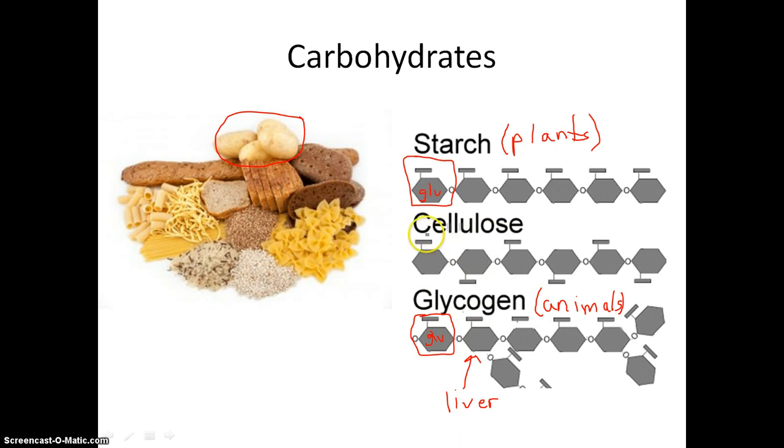This cellulose right here looks very similar to those other two types of molecules, doesn't it? It's made up of a long chain of glucose. But, as weird as it is, our bodies cannot break this down. This molecule right here is undigestible by human beings. This is fiber, actually, and this is also found in plants. We can't digest fiber. But you hear on the news all the time, why do we need fiber? Well, we'll talk about that in another video.